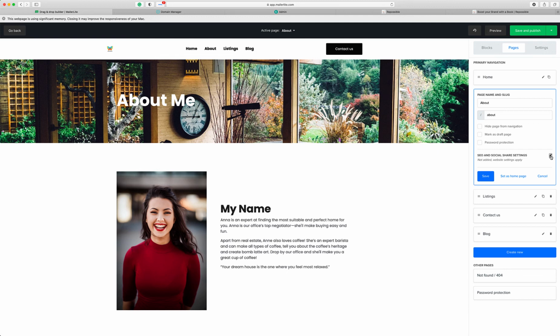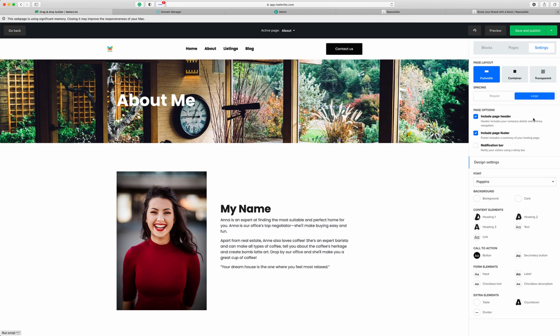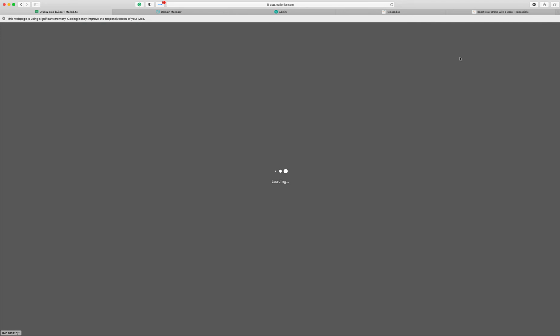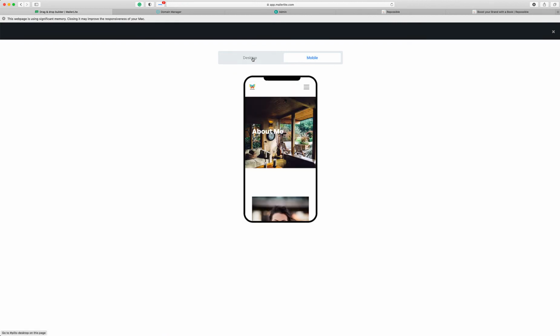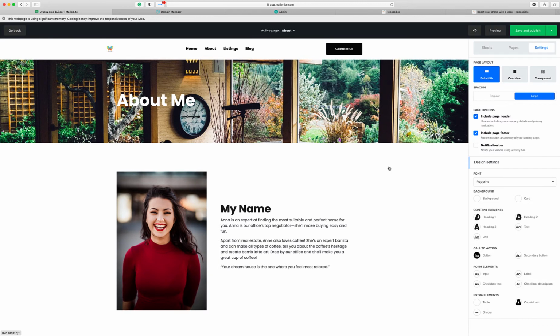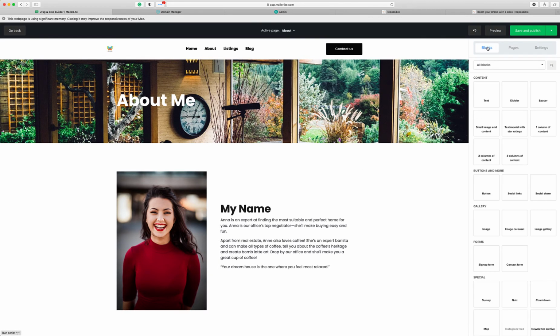Okay, some SEO tools in here. Yeah, I mean, this is what you need. You need your basic stuff. Settings, these are probably sort of general settings. Preview is not going to look a whole lot different than this is. There you go, there's your beautiful page, right? Mobile, I'm sure it's mobile friendly, yep. Great, we're done. I mean, what else might you need? What if I needed to, oh, blocks, that's what I want to know. Okay, there we go, we're done here.